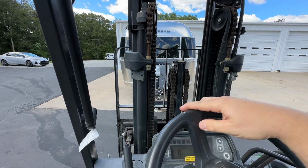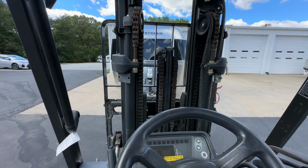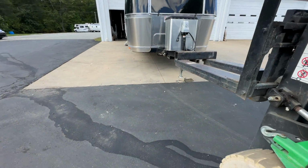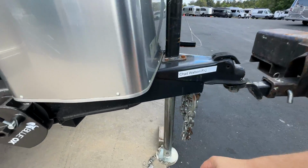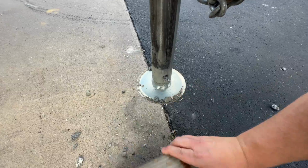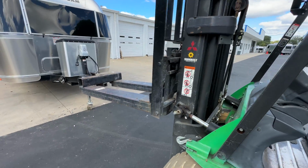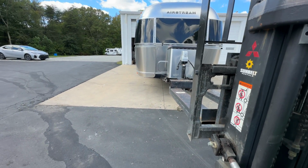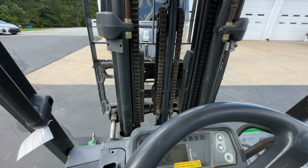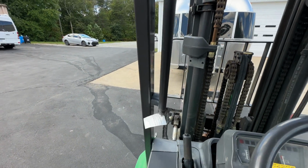I know I'm cheating a little bit because you're not going to have a forklift at home to be able to do this. But when you are setting up to do this, you want to make sure that you do have the ability to get level. So whether it's having the forklift or making sure you have a block underneath the tongue. All right, you have to be up here. Safety first. Take that off, and I'm just going to back up so I'm not directly under it.